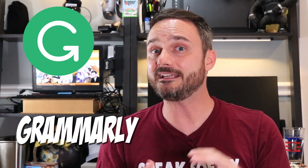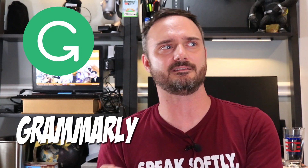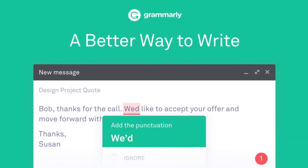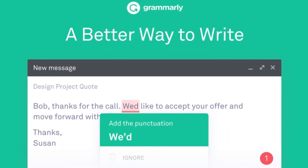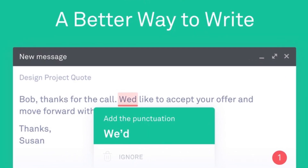The next recommendation is not so much an app as a browser extension for Chrome — though they also have it for Safari, Firefox, and Edge — and that's Grammarly. Grammarly is a completely free grammar checker. It works really well in Google Docs or when writing an email, where not only spelling but grammar can be completely off. Grammarly will generally point you in the right direction. The basic plugin on your browser works fine.